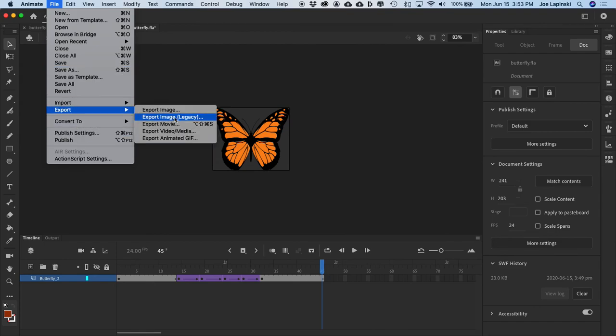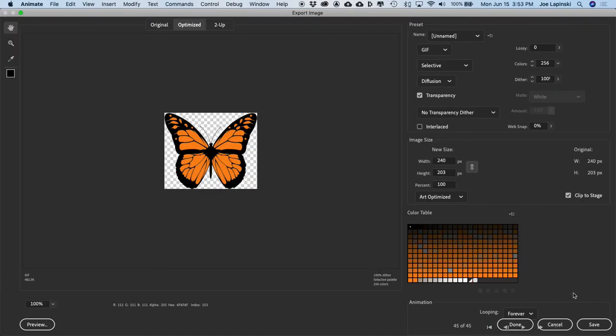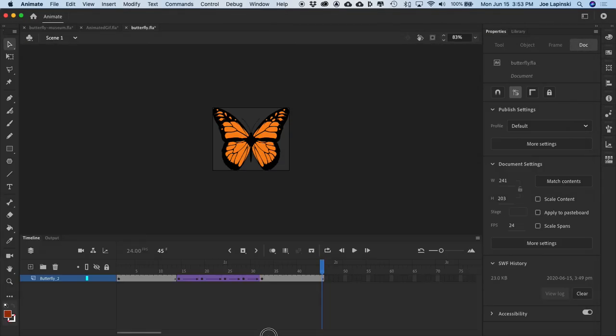So if I go to Export Animated GIF, we would be able to, let's see if I can scale this a bit.